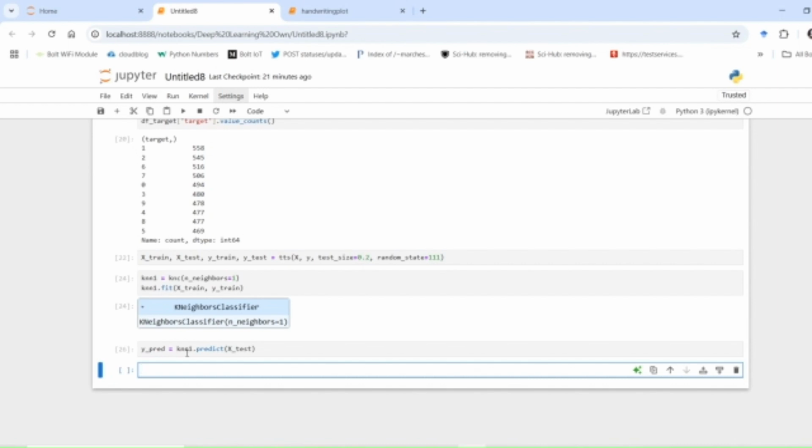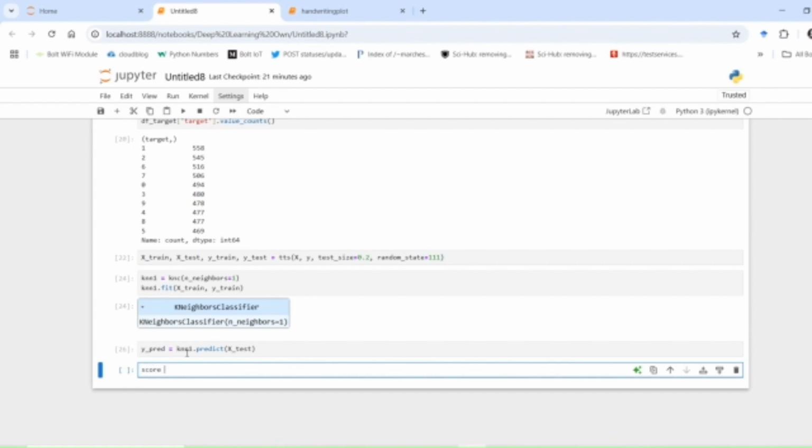Since there are 5,000 data points and we are using 20% for the test set, there will be around 1,000 data points in your test data set. So let me see how good or bad it did.